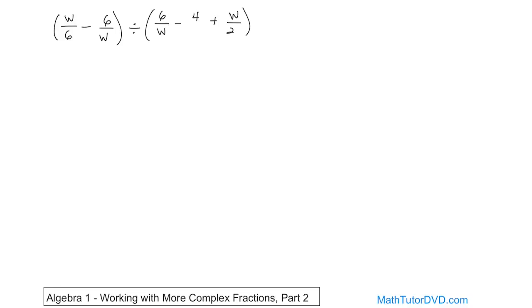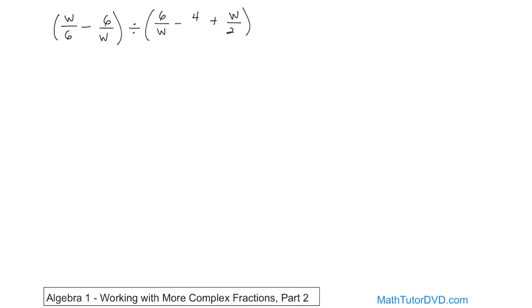My advice, what I've been telling you all along, is anytime you have fractions added or subtracted, you need to work on simplifying that before you do anything else. It's just like order of operations. We want to work with what's inside of the parentheses first, right? So we want to simplify all this fractional work first. Once we combine each into a single fraction, one divided by the other, then we can turn that into multiplication and finish solving the problem.